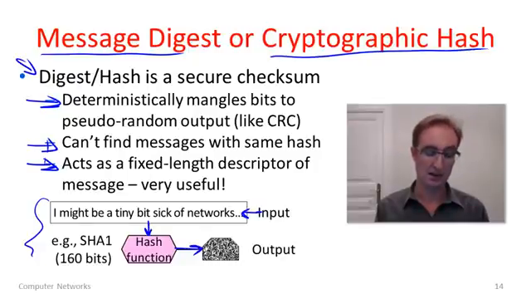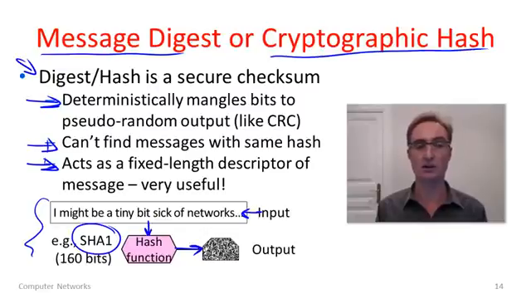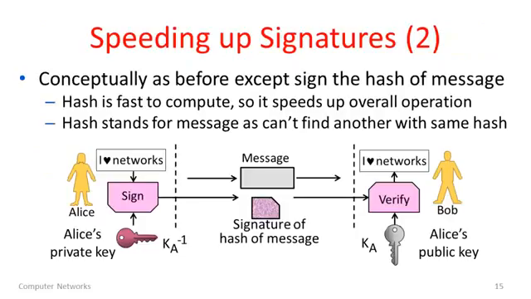An example of a message digest function is SHA-1. You might hear SHA-1, SHA-1 is how it's pronounced. And that is 160 bits long. So any message, whether it's kilobytes through megabytes of text, can be reduced to a 160-bit hash. There are still an awfully large number of hashes. There are 2 to the 160 different possible hashes. So that's why we can't find collisions so easily, or a big factor in it. There are more hashes than we could enumerate messages for, because 2 to the 160 is incredibly large.